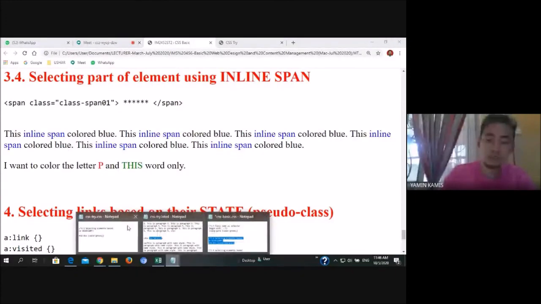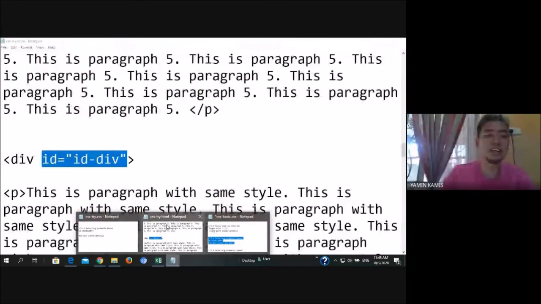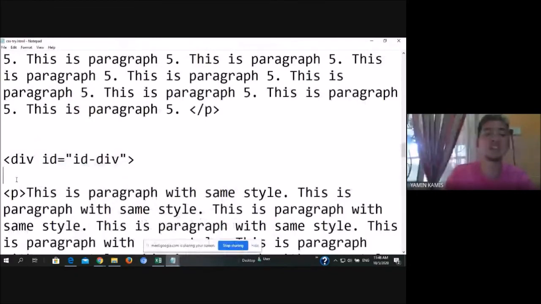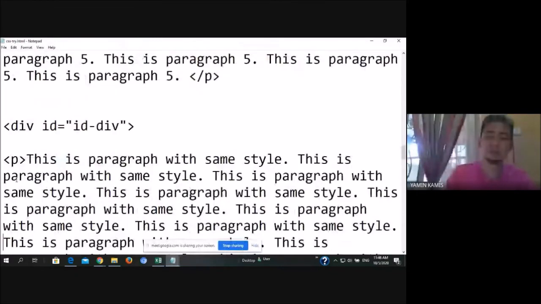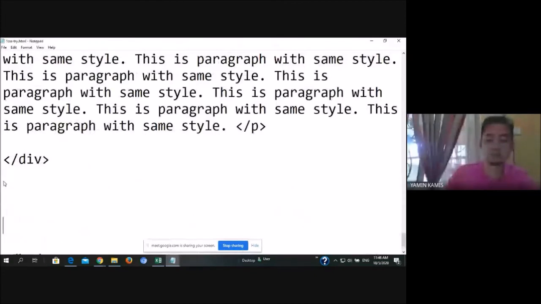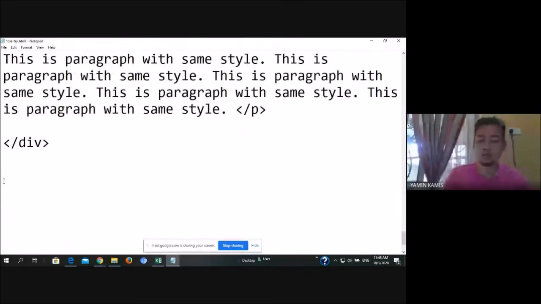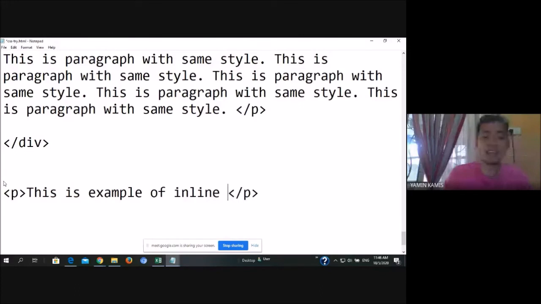So this is it, back to our HTML file. This is the HTML. I will make a new paragraph. Open tag P. Just write anything. This is an example of inline span.